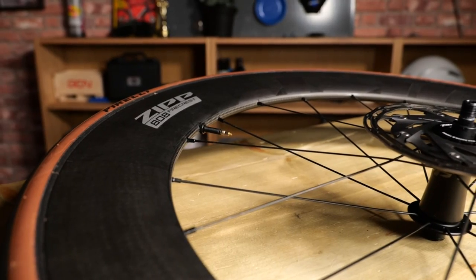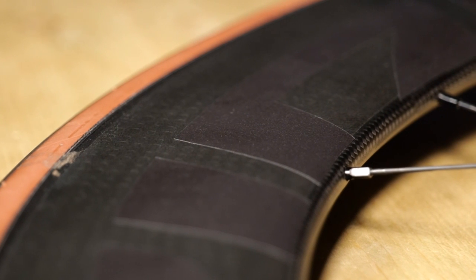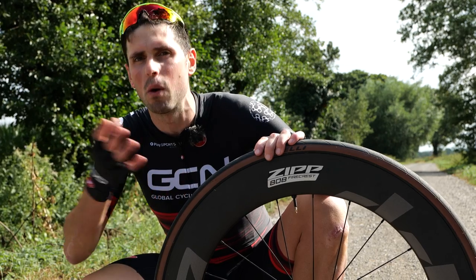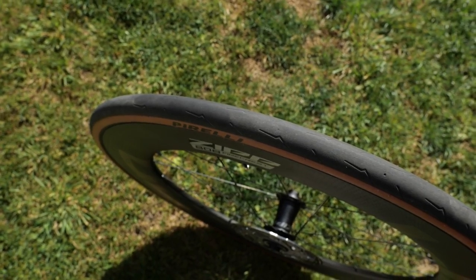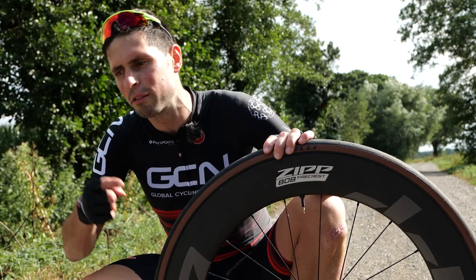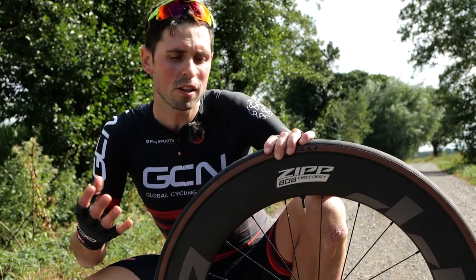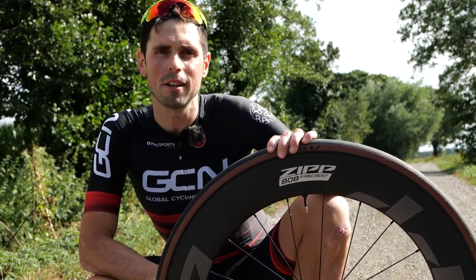The end result of all of Zipp's hard work is that when compared to the previous generation 808, there's a 282 gram reduction in weight. And because the rim is wider, you can now use wider tyres, which exhibit a lower rolling resistance. Wider tyres allow you to run a lower pressure, which is going to result in more vibration absorption too, which is not only going to help make you ride faster, but also improve the comfort on your bike. And Zipp also say all of this is done without negatively affecting the aerodynamics too.